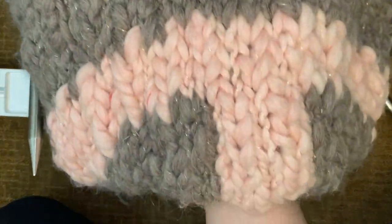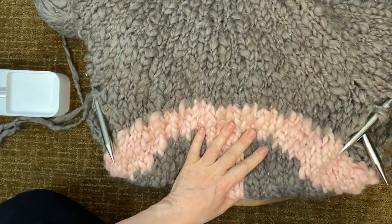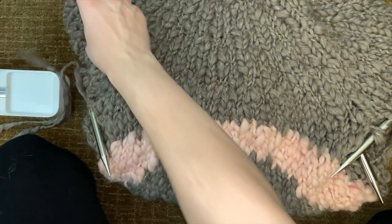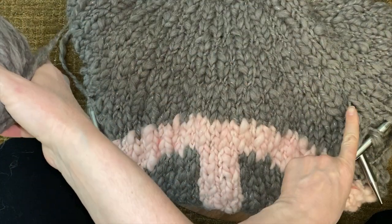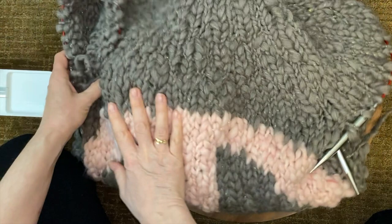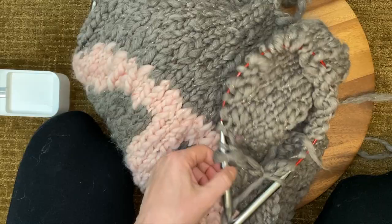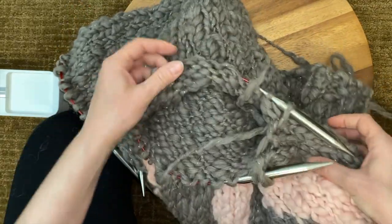Here, I like to put my knitting on a lazy Susan. This just makes it much easier to move around when I need this skein or I need the other skein. Now, I'm going to work on this sleeve right here, so I'm going to tuck this skein away into the knitting for right now so that I don't get confused. I'm going to move this over so that I know I'm working with this. Put everything where it needs to be, and we're going to start working in the round.